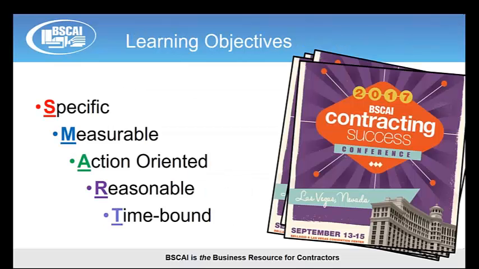Learning objectives are important. They tell the attendee what they can expect to take away from your session. So it's important that you have strong objectives telling the attendee what's in it for them. One of the basic tenets of adult learning is called WIFM, what's in it for me. The attendee needs to know how they're going to benefit from this information. So learning objectives can be very helpful in guiding them as to what they're going to take away.